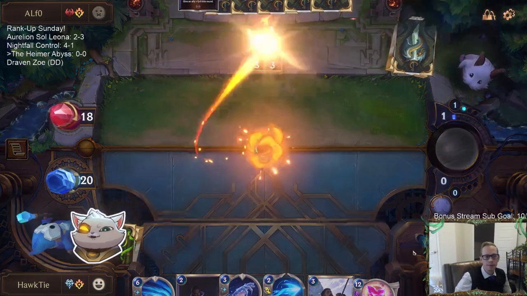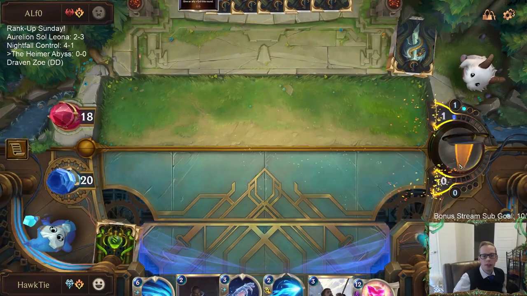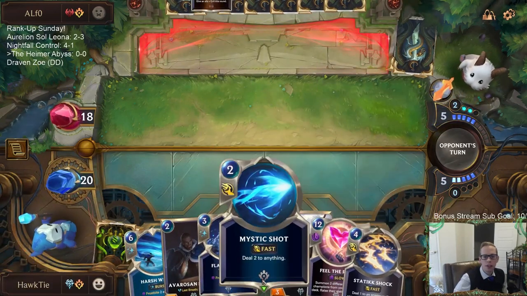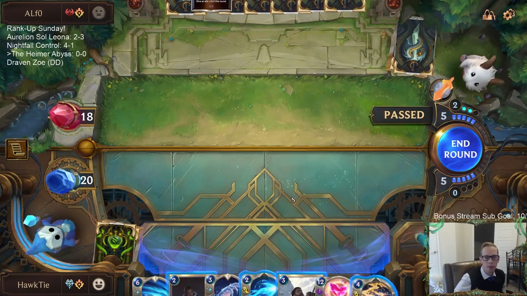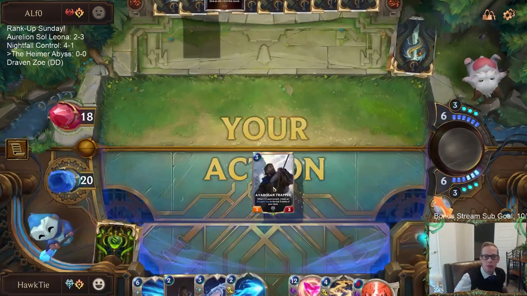Was it me? Draven out? Because the problem with this is they have another Ezreal. Then I don't have removal yet for that Ezreal. Okay, now I kind of do with the Shock and Shot. All right, we'll pass turn. Have them waste their mana. Sounds cool. Took the bait.